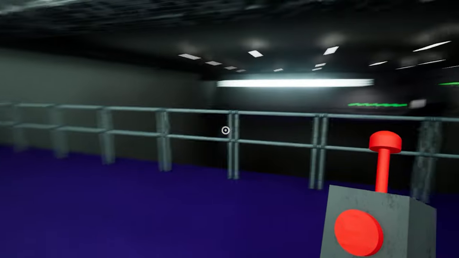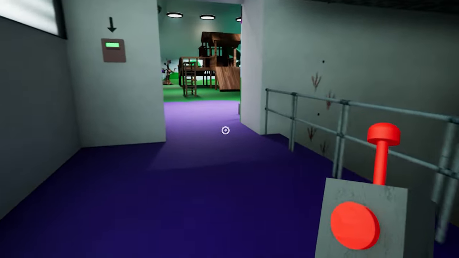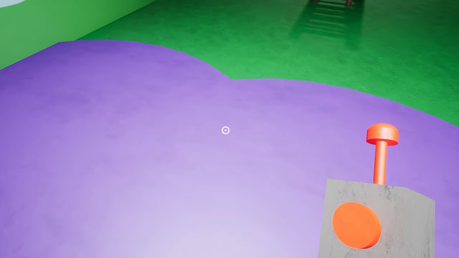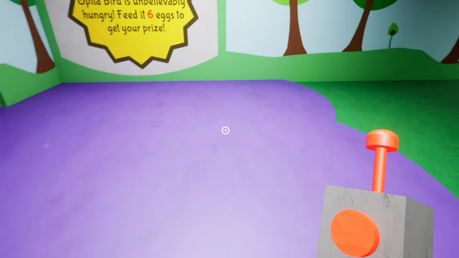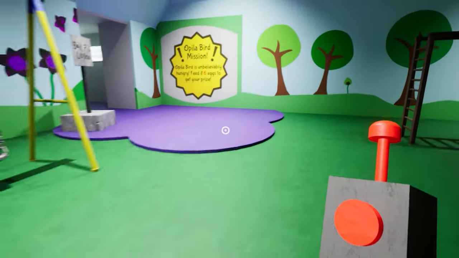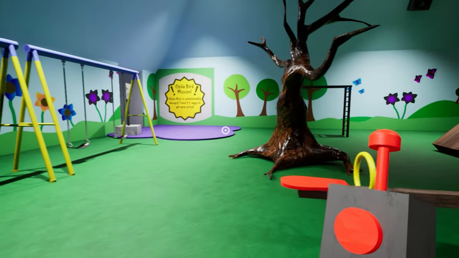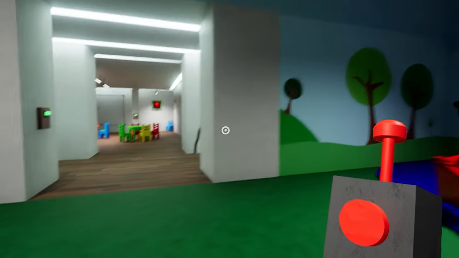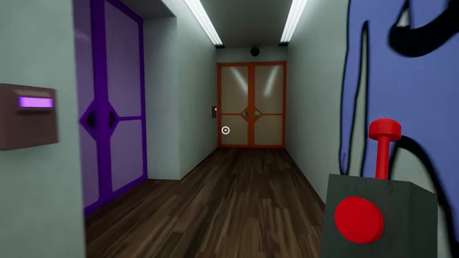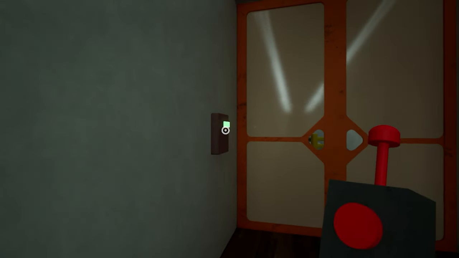That was so scary, bro. It might not be scary for you guys. Where did that bird go? Oh no, I think it was the bird. He's a statue. We have the orange key card. We can now go in here.